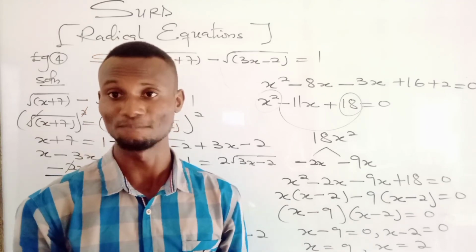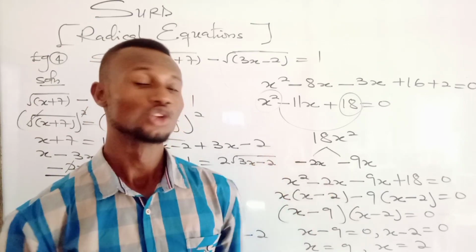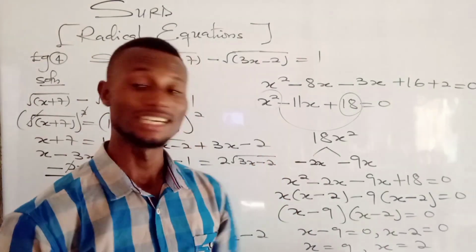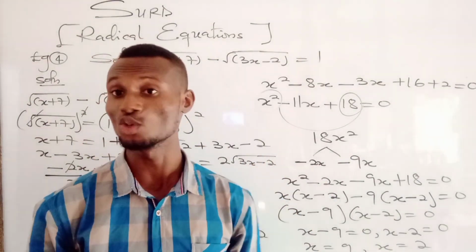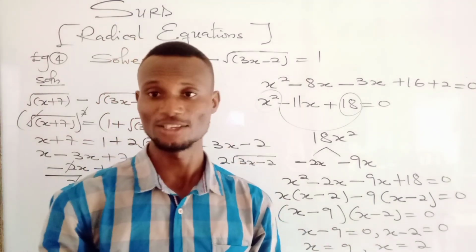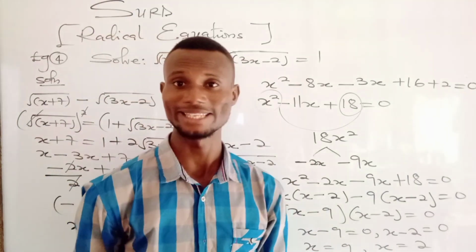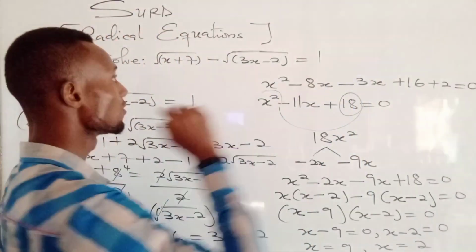But you know that we are not done until we've tested that if indeed the two values of s that we've gotten satisfy the equation given, the original equation. So we are going to take each value that we've gotten for s and use it to test the original equation to see if they satisfy the equation indeed. So let's go ahead and test them. I'll continue from this side.